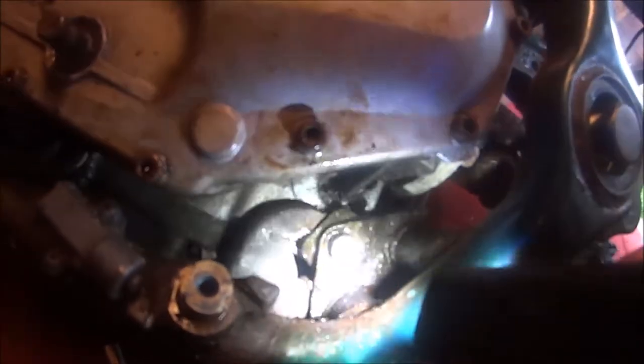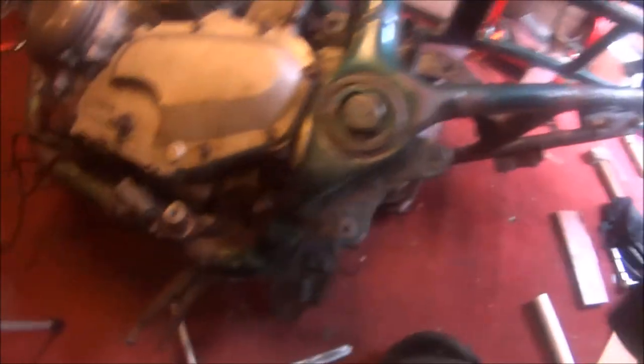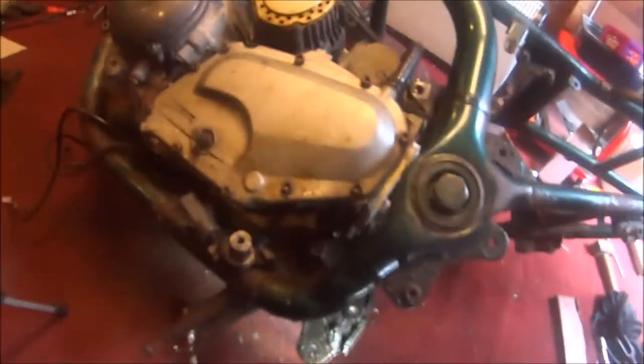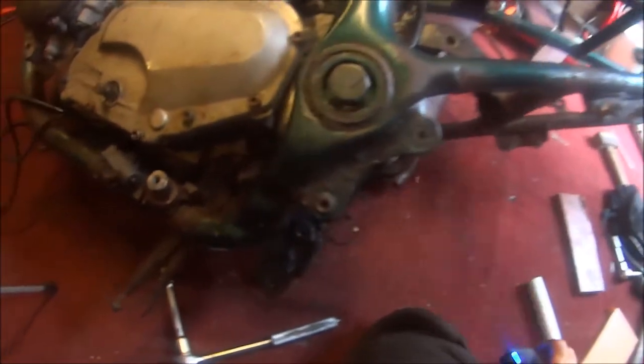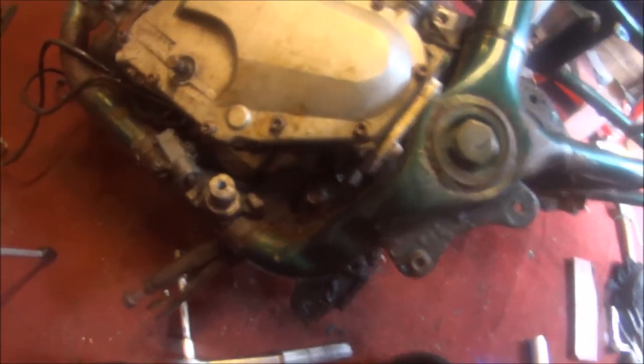So that's what I want to try and do. Turn the nut so it frees inside there. I've been doing that with the old suspension mount thing has been going round with it. So that's obviously where it's seized. So that's my only hope. Wish me luck.